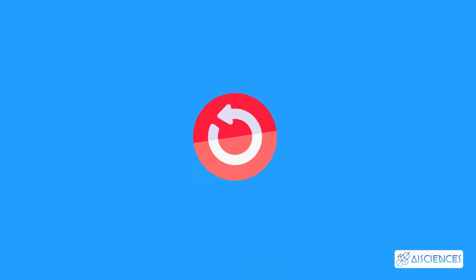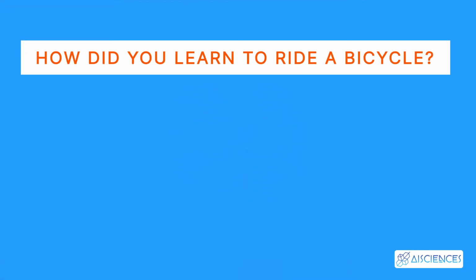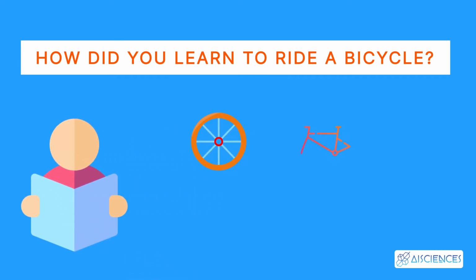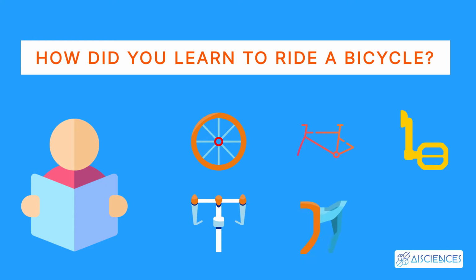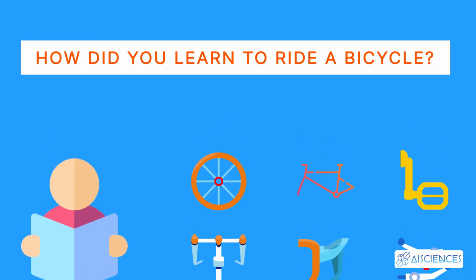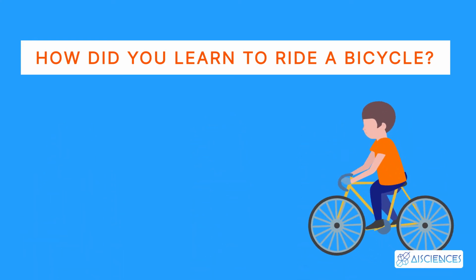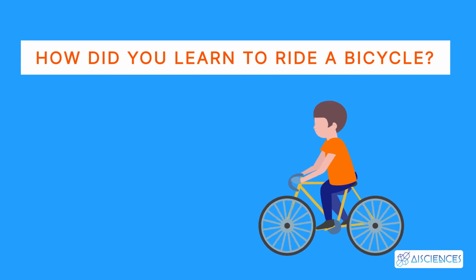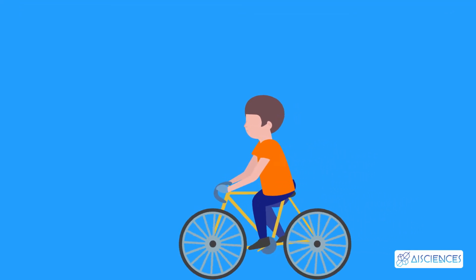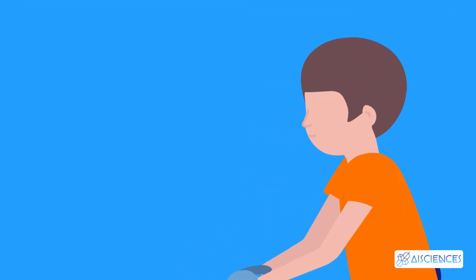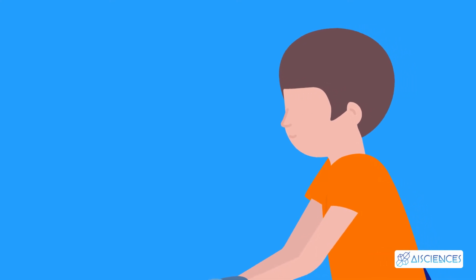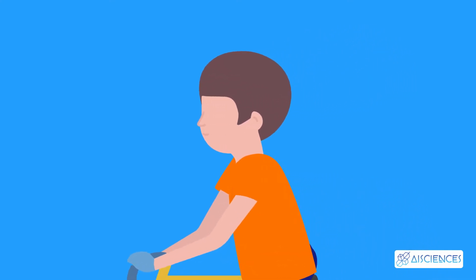This is the most important tip, and this is the only tip covered in this short video. Let's quickly revisit your childhood. How did you learn to ride a bicycle? Did you start by reading about the different parts of a bicycle? Wheels, frame, pedals, handlebar, front brakes, rear brakes, etc.? No, you simply sat on a bicycle and started pedaling. The only worthwhile instruction you ever received was to look straight ahead. The reason people tell you this is any beginner tends to look at the handlebars and not the road ahead.